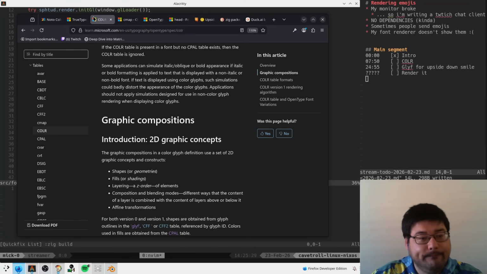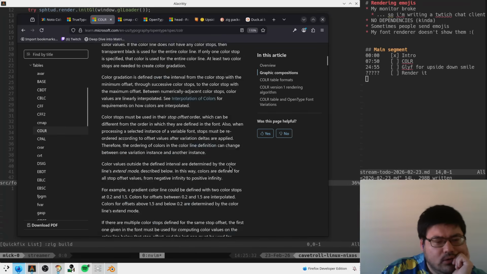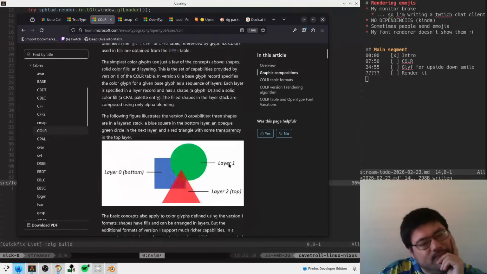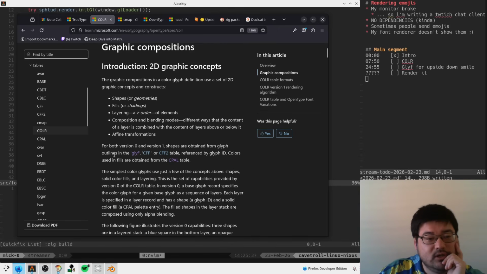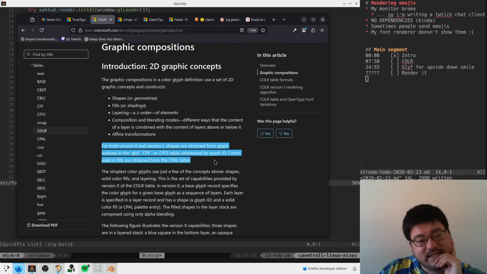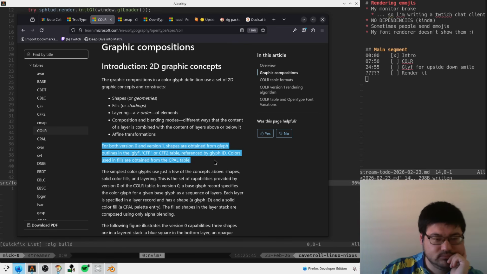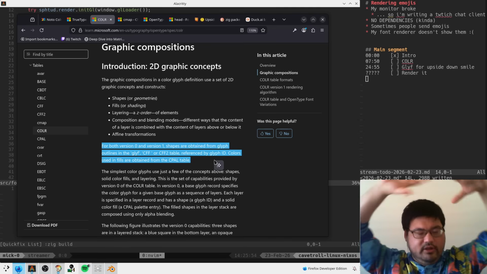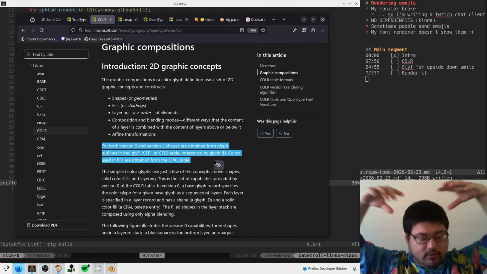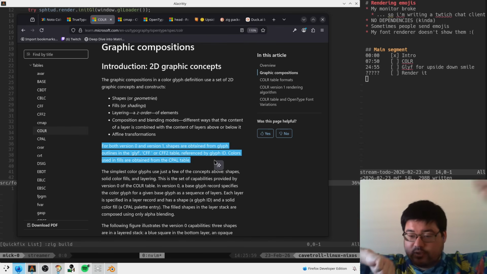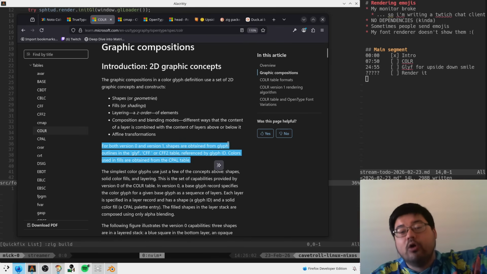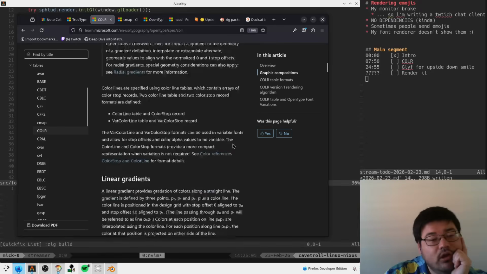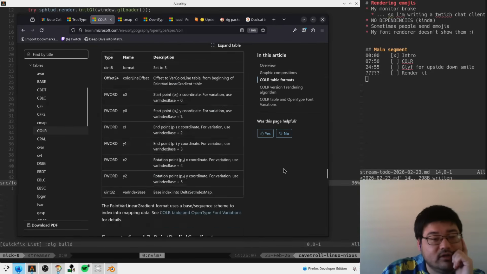But this guy was saying that shapes are owned by the glyph outlines in these. Oh, so maybe we have a glyph ID for the upside down smiley face that is composed of many subglyphs or something, and those are what's stored in the glyph table. Maybe. Let's take a little peek down here.